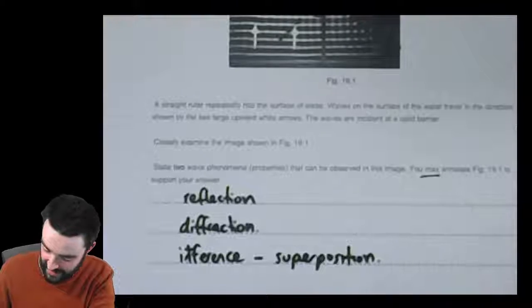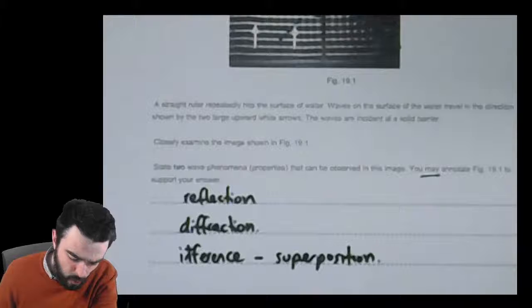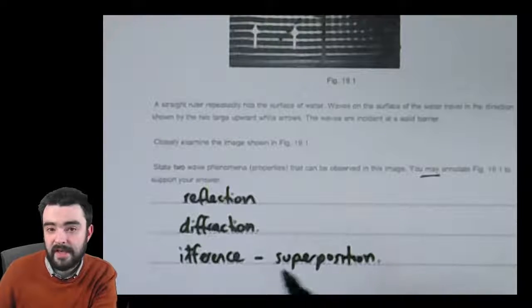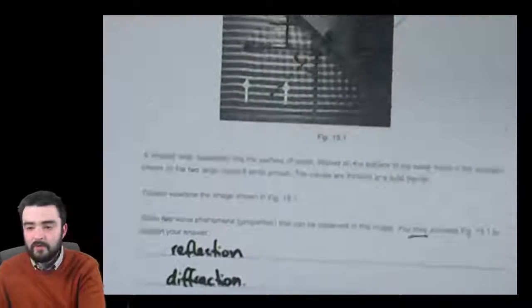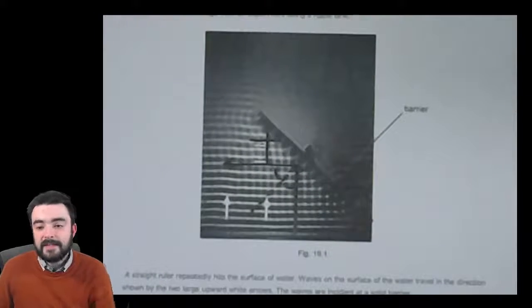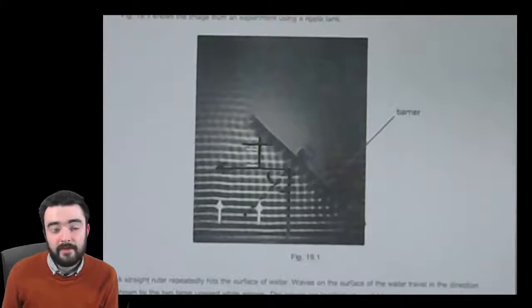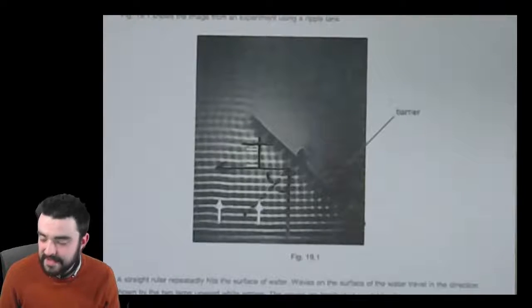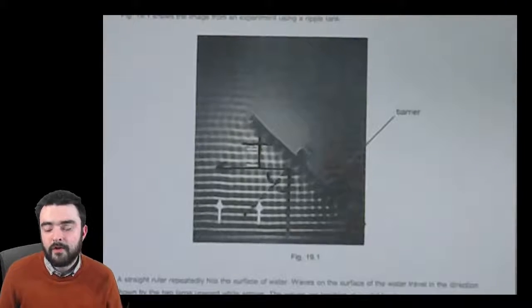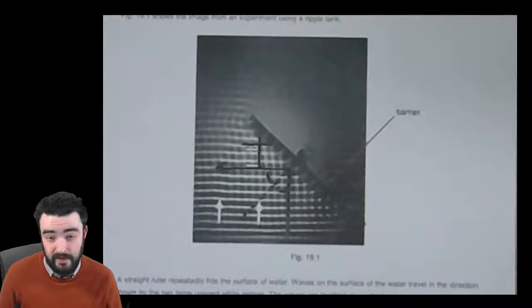Because it says you may annotate, you don't have to. All you had to do was say 2 things that were correct. You didn't have to justify them. So this is one of the ones where actually if you guessed and had a good idea of what might be there, you could still get the marks because you just need to say 2 key terms. If it says state 2 wave phenomena, don't risk it by writing 3, as I did here. These are the only 3 that would be correct.